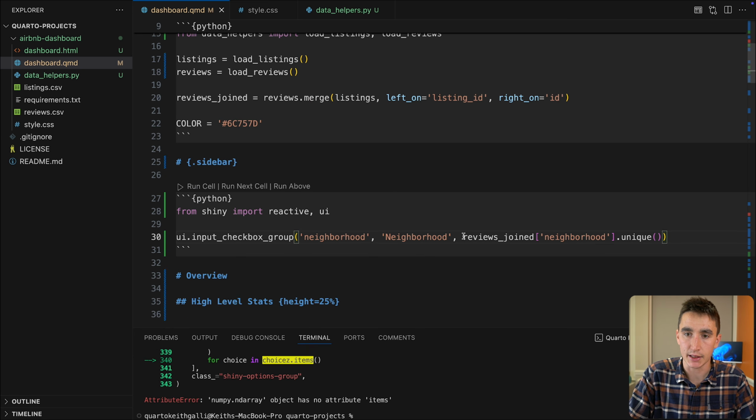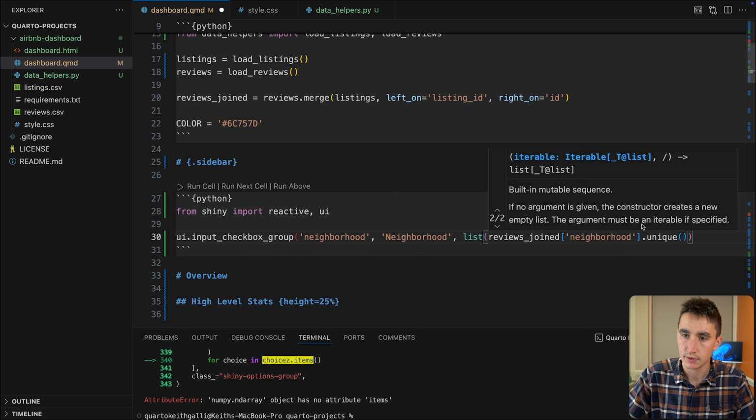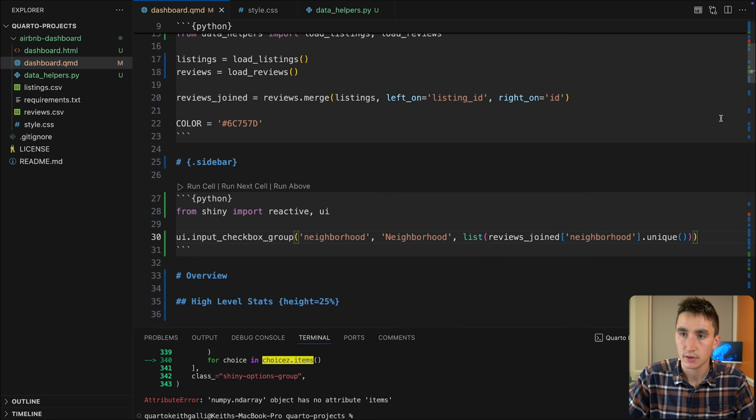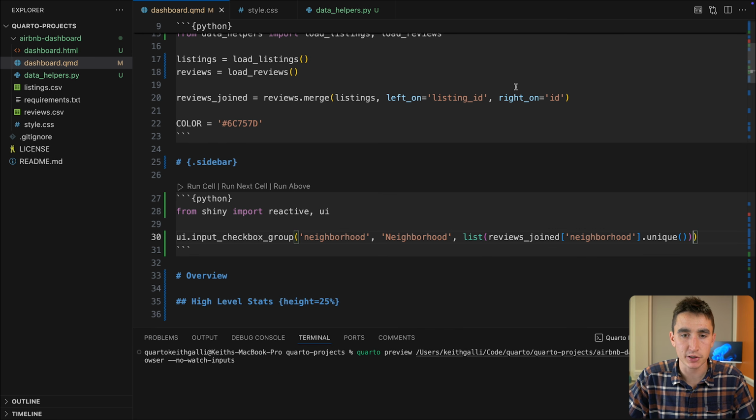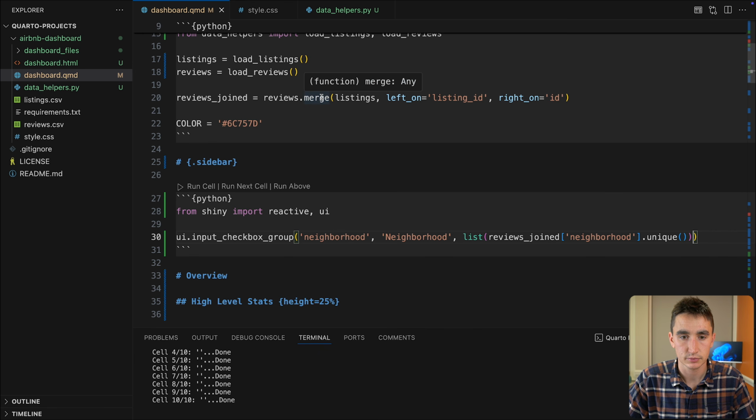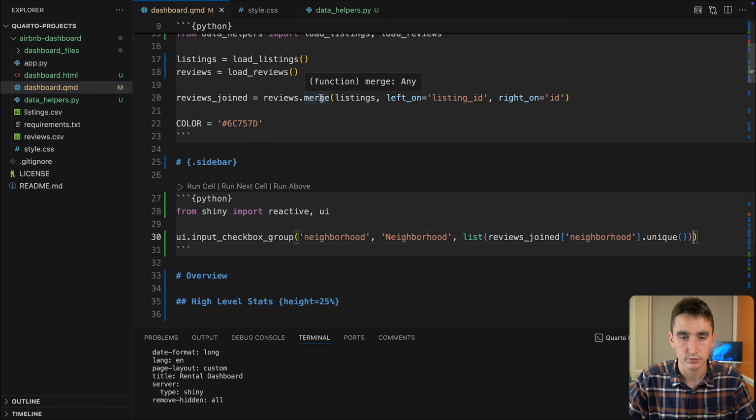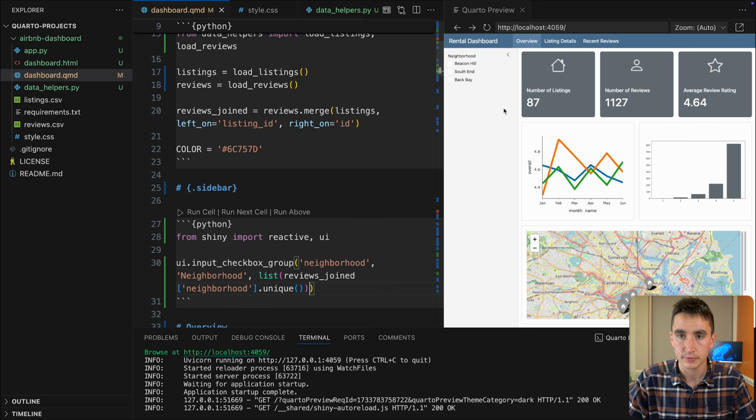And then I'll make this a list. Specify a checkbox group like this. And then basically have toggle controls, and these toggle controls actually update the data in here.